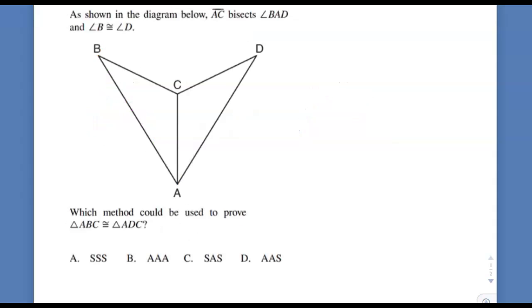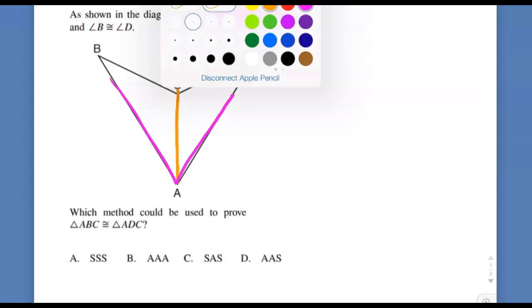Spoiler alert, this is the question that prompted us to finally decide not to count the quizzes. This is an awesome question, but it might be a little bit too early to count this one on a quiz because it's got a lot of things in it that we have talked about and we will need to know. So it's totally worth going over here. It says here that AC bisects BAD. When you bisect an angle, this is the AC thing that's bisecting angle B to A to D.